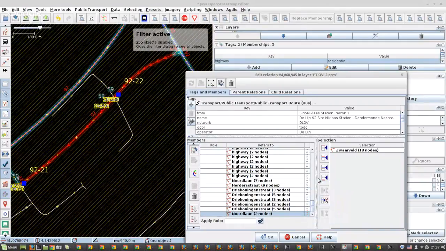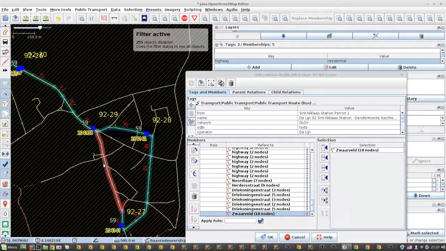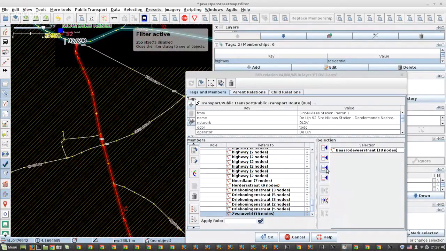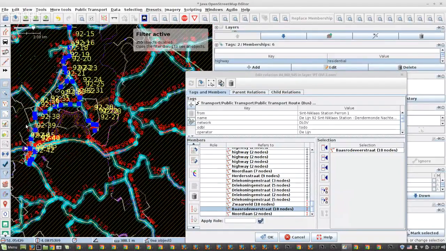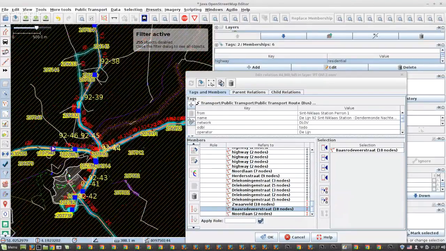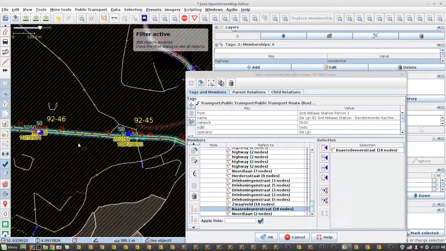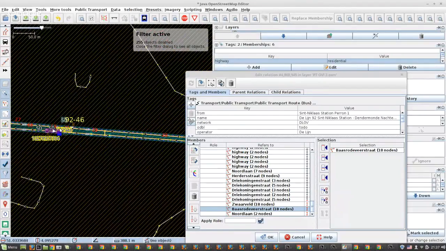So I'm going to add a way there, and I'm going to add a way here, and so this is, and that's where I want to go to. It doesn't know that one. That's the problem.